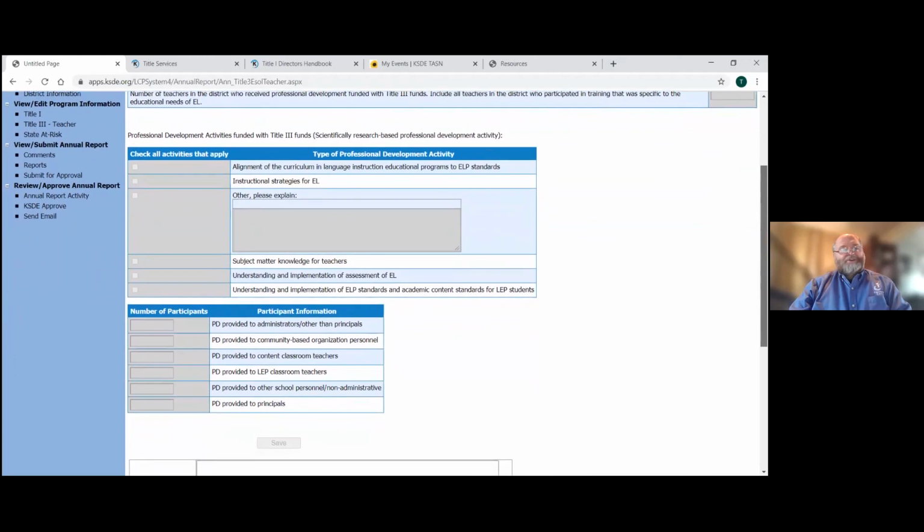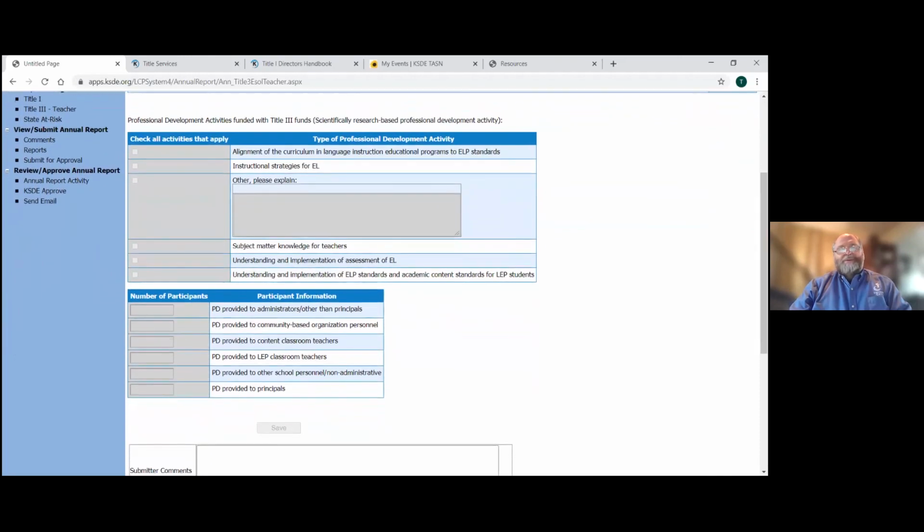And so the second section is about professional development activities that were funded. So we just want you to check any of the boxes that explain the type of professional development that was provided, whether it had to do with alignment of curriculum, for language instruction programs, instructional strategies, subject matter knowledge, understanding and implementation of the assessments, understanding implementation of the standards and academic contents.